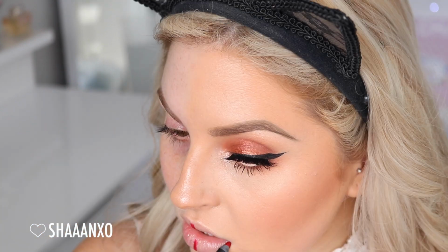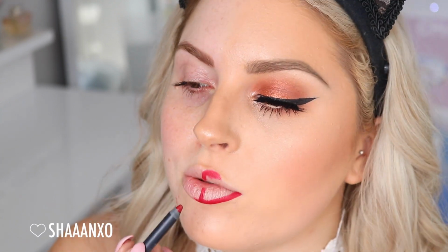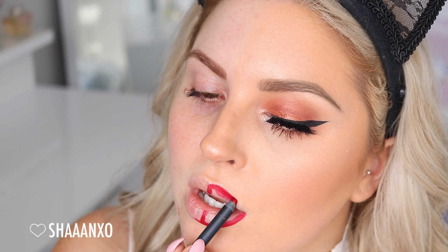They're quite plump naturally, but I still like to overdraw my top lip. My top lip's lip line is also very vague, kind of. It's not really sharp, so I like to use lip liner and lipstick to really sharpen up the line and make my lips look a little bit more perfect, a little bit more plump, a little bit bigger. So I overdraw my top lip a little bit. And then on top with Mary Jo K liquid lipstick.